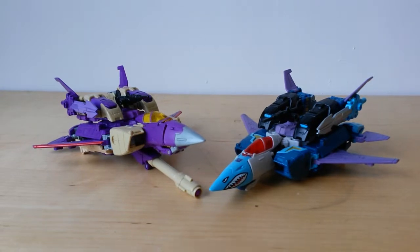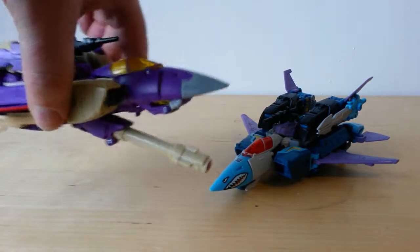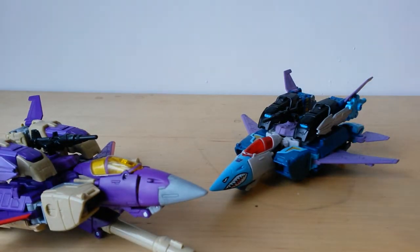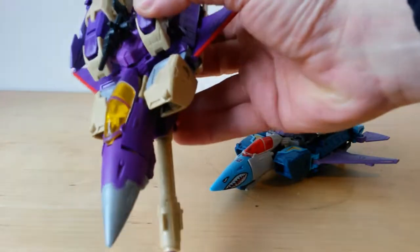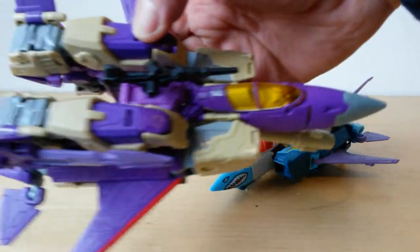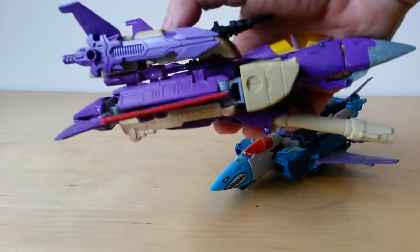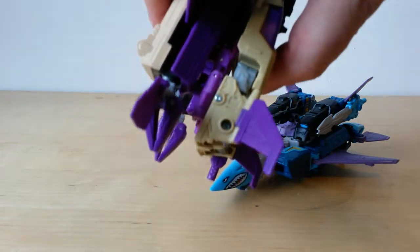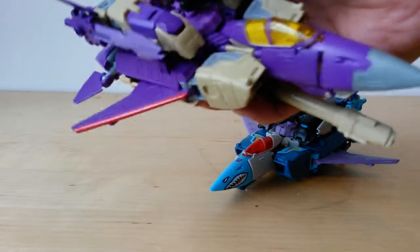so there he is in jet mode. Now I put one with his gun forward, because that's quite a neat way of doing it. I'll try and put it on that side, with his gun forward like that. Quite a neat way of doing it. You could put those peg holes on his wings and the side, and on the other side you can fit that. That's actually a screw hole, but it does allow for a peg to fit in there. You could peg something in there.